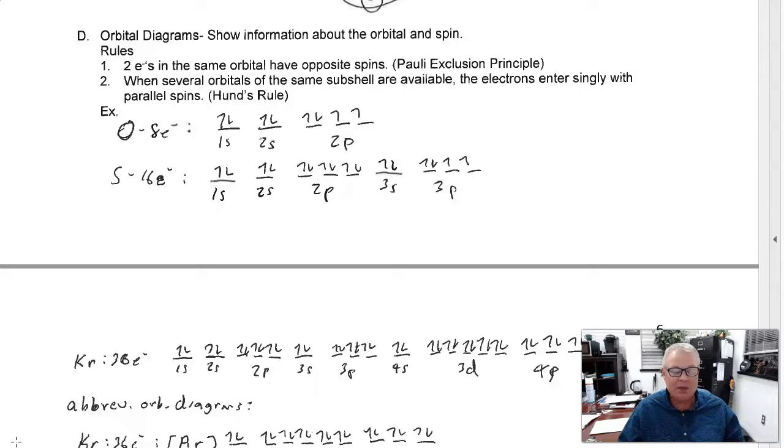Okay? If you put two electrons in the same orbital, they will always have opposite spins. Okay, this is something called the Pauli exclusion principle, which essentially says no two electrons in an atom can have the same energy state. If the electrons are in the same orbital, then they have the same energy shell, the same subshell, and they're in the same orbital. So energy-wise, they're all the same. All right. So when you put two electrons in the same orbital, you have to give them opposite spins, because you can't have the same spin, because then they'd have the same energy state. And that's just a property of fermions. Fermions work that way.